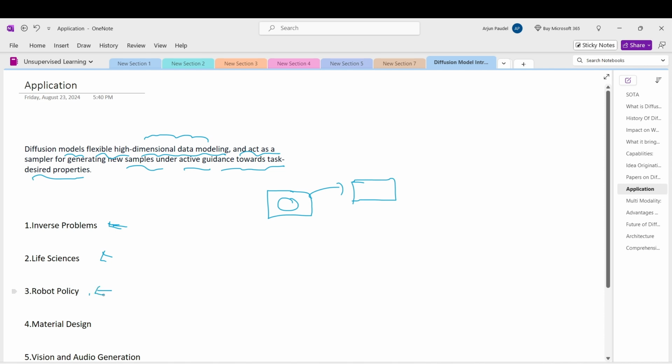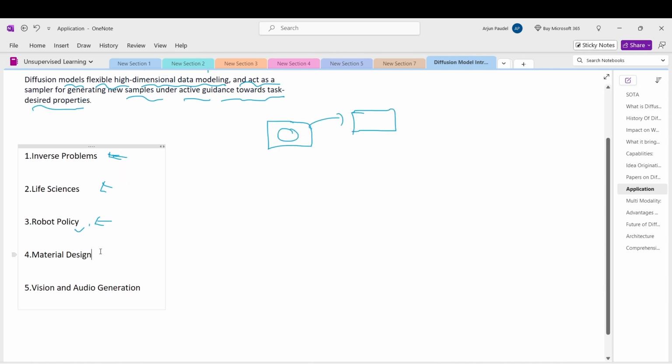And the diffusion policy. So we will also look at it as a robot policy. So this is the reinforcement learning domain. So it can be used in that domain also, making the policies for the robots, and material design, where we have different properties and you diffuse these properties and come up with the desired properties. So it can also be used in material generation. We'll look at it when understanding becomes better, so I'll give an overview of how the diffusion happens in this part and in this part.